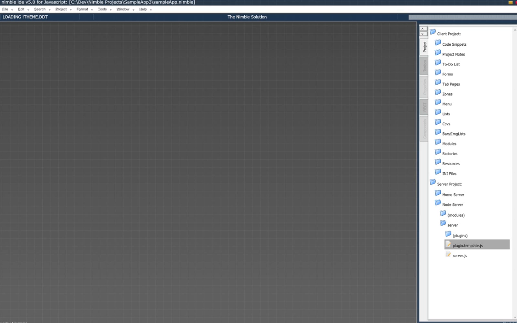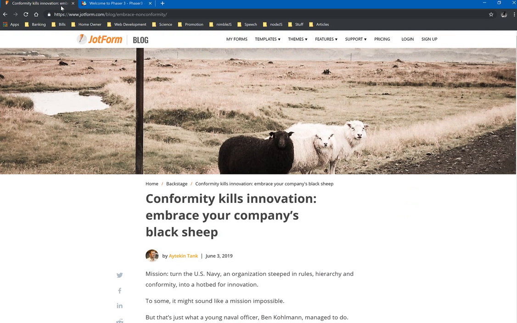But before we get into that, I want to highlight at least one article that I have found this week. It's about being the black sheep of the company that you work for, and how it relates to conformity and innovation. I guess when it comes to web development, it's pretty clear that the way I use JavaScript, the way I implement my code and techniques and my design patterns would label me as a black sheep in the industry.